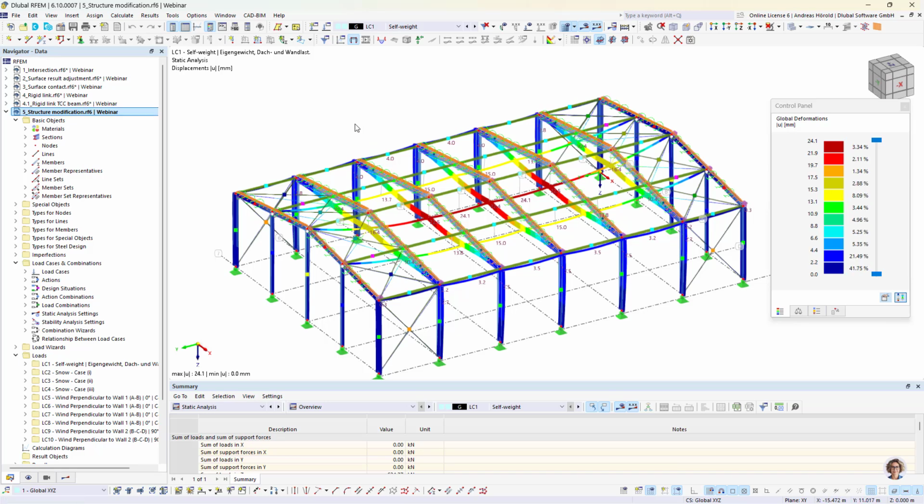The next feature is the structure modification. I would like to display it on that model. I use the model that you can find in the Dlubal Center. Just a moment. I have to move it to the right screen.